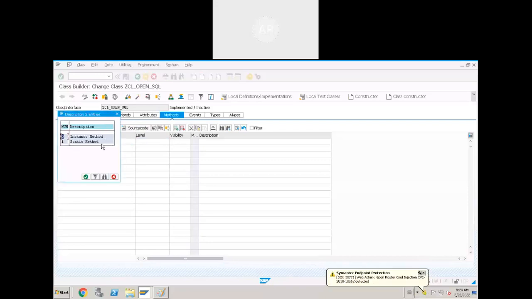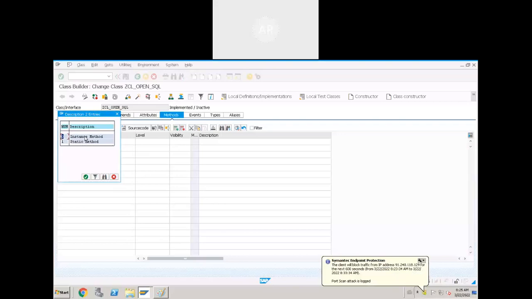Here we have two types of methods: instance method and static method. What is the difference between them? For instance methods, we have to create an object and call the method. For static methods, you don't need to create an object. You can just call using the class reference. I'll show you that.